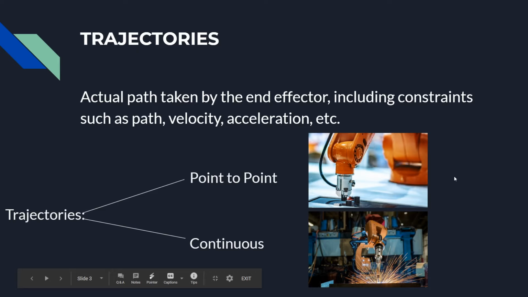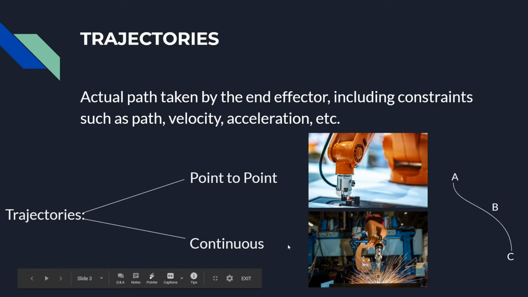Point-to-point, we didn't bother much about the intermediate path followed, so it could be like this. And we didn't necessarily care if it actually touched the middle point. We would just have via points, as we call them, and it would go through. And we would need this because inverse kinematics is computationally painful for a robot, for the microcontroller. So we want to have the least number of computations required.